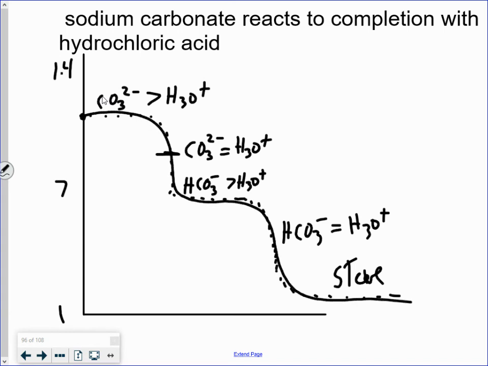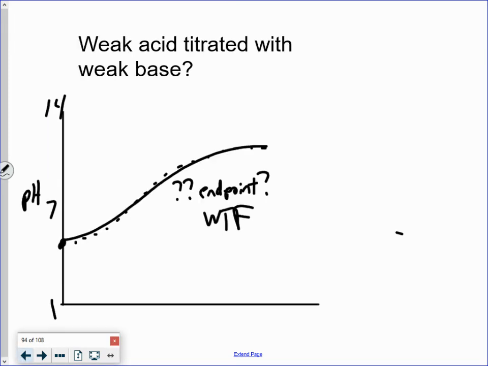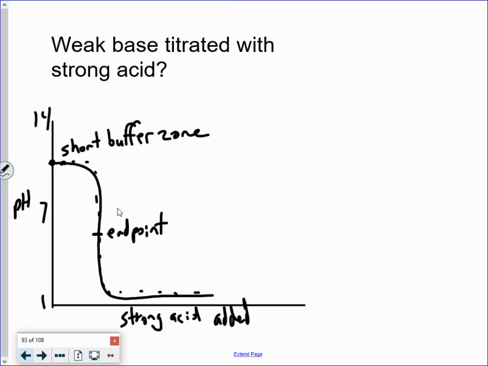So polyprotic substances, if there's evidence that they can give away hydrogens multiple times or take hydrogens multiple times, you have a double bumped graph. Now, one of the interesting things that you can do in all of these graphs is wherever the endpoint is, wherever the big change is, you can pick an indicator that will let you know you've reached the endpoint. There should be a color change at the endpoint you picked.